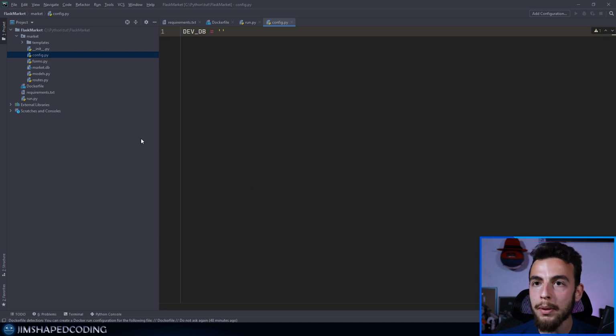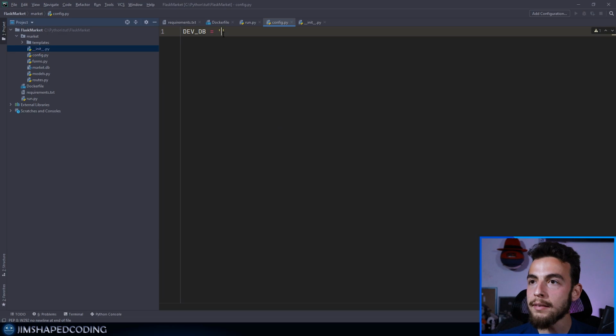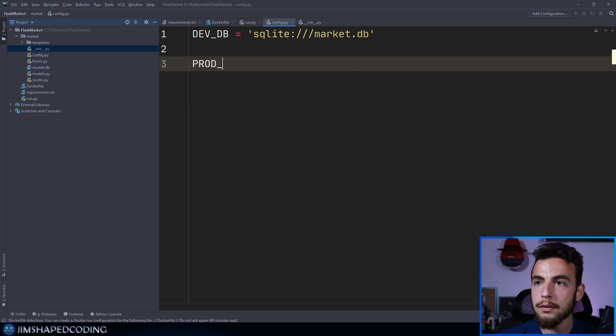So I'm going to copy the value from the __init__.py file, which is that one, and paste it in here like that. Now for the prod DB, we'd like to first set up some variables before, because when we want to connect to a database like Postgres, there are going to be some credentials that you have to configure by default.